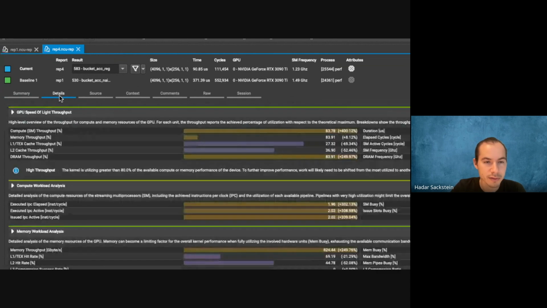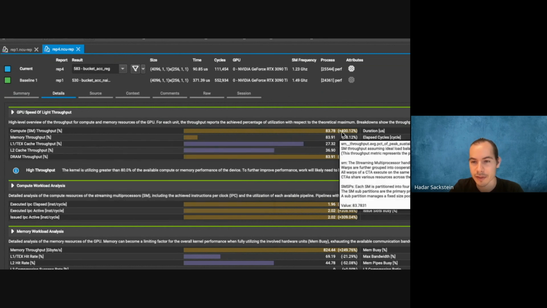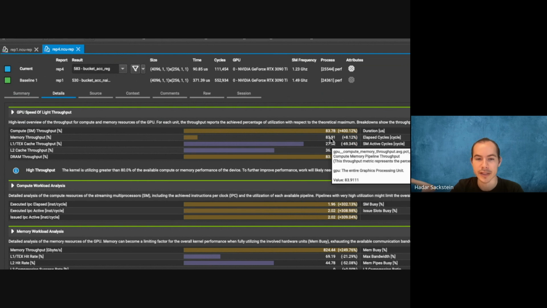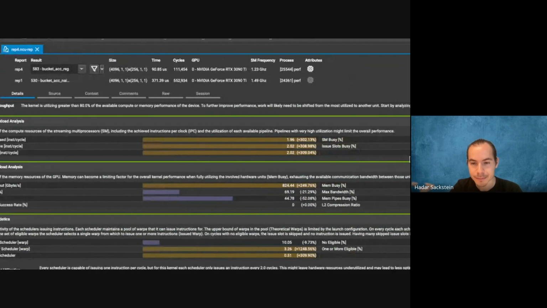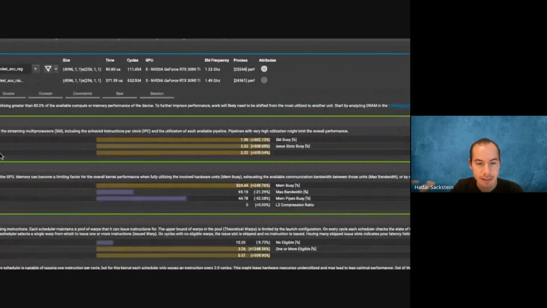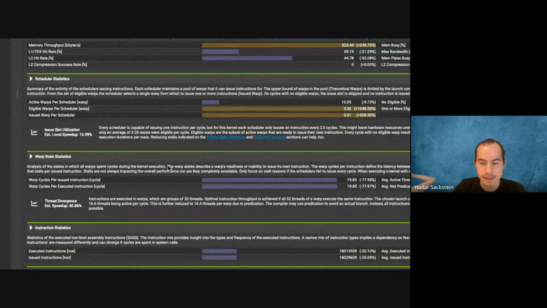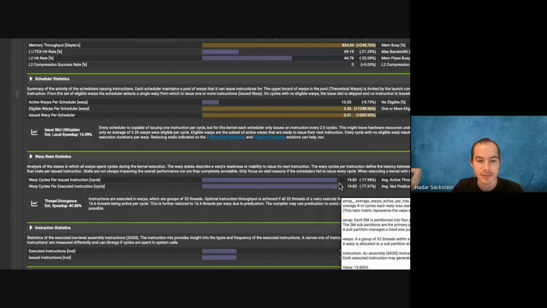When we look at all the details, we can see that the compute throughput has increased dramatically, and now the memory and the compute are more evenly utilized. In the warp state statistics, we had 89 here, and now we have 19. So the situation is much better.